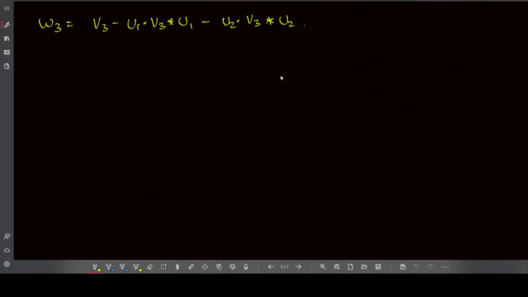So after you get w3, don't forget to normalize it. Okay, you have to normalize it, and when you do that, you'll get the final answer as 2 by 3 comma minus 1 by 3 comma 0 comma minus 2 by 3. Okay, minus 2 by 3. So I'll leave this calculation to you. If you don't understand, just let me know and I'll write the calculation again. But it's very simple. You just literally multiply, subtract, multiply, subtract.